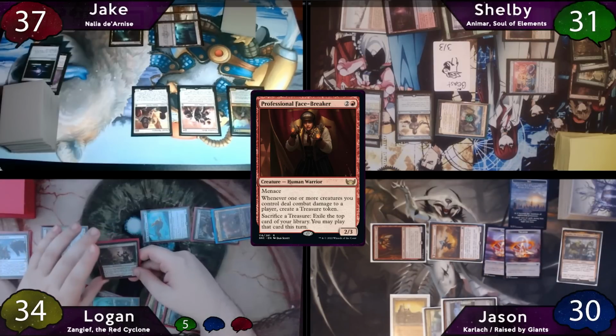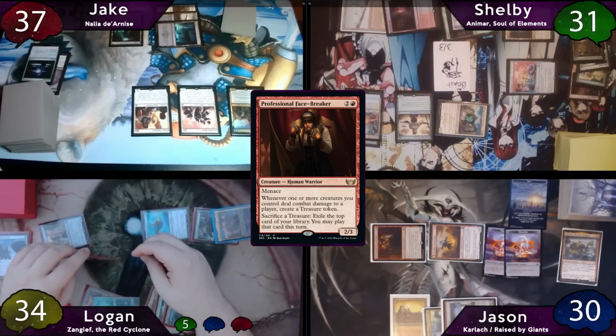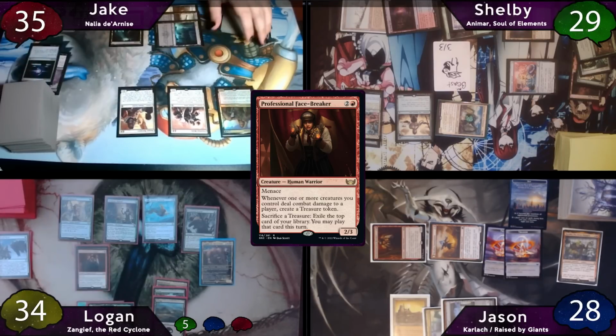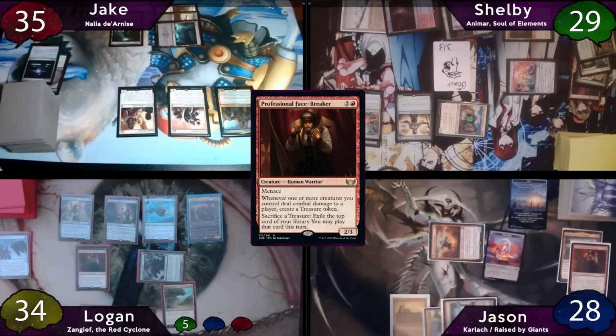And then the turn is passed to Logan, who stops on end step to activate Deathrite Shaman, exiling Shelby's Balagate Recovery to make all of his opponents lose 2 life. And now in his turn, Logan will play another Forest as land for turn. And then he'll cast his own Professional Facebreaker. He'll then activate his tracker again, having Zangief fight Jason's Facebreaker. The ability resolves, and Jason has to sacrifice a treasure.